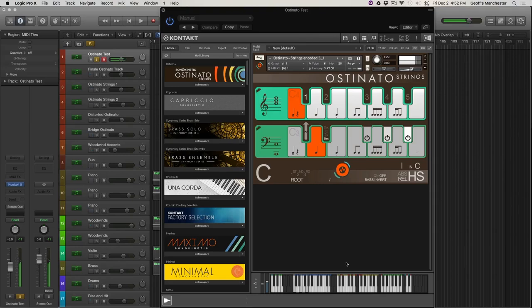Now look at the orange on the bottom. Do the same just with the top. So now they're sort of independent of each other. I prefer harmony personally, so I'm going to put them back together. But you can come up with little cool patterns just to add vitality and life to what you're doing. And that way, ostinato strings is kind of not static like some of the other ones, especially from Native Instruments.